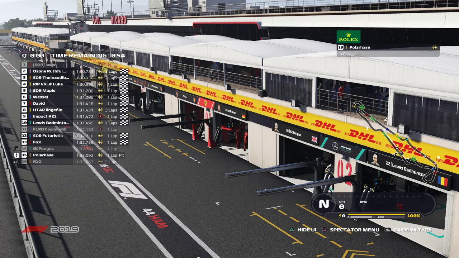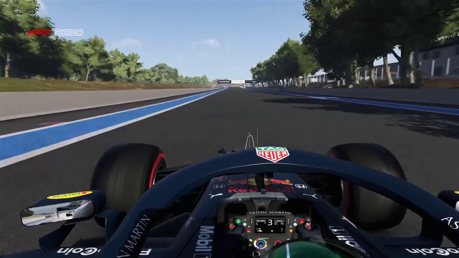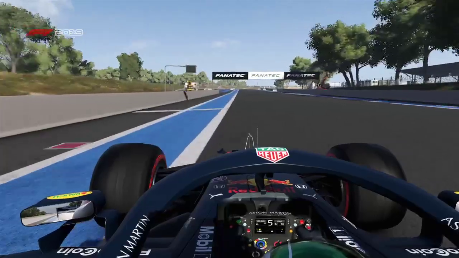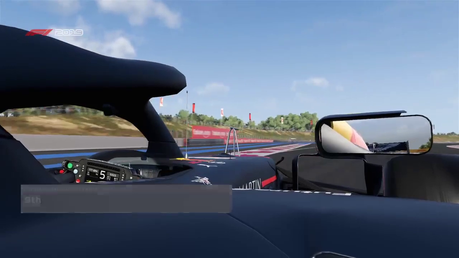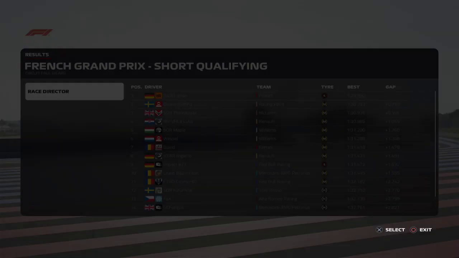The third grid we have Maple, Wessel, the two Williams. Then we have David and Gino in the fourth grid. And then we have Impact Lewis on the fifth grid, Cosmin and Futuristic on the 6th grid, Fox Juicy Fungus on the 7th grid, and to end it off, we have Polar Haze and R10 who are in the final grid, which was, I believe, 9th. Or 12th. Either one.